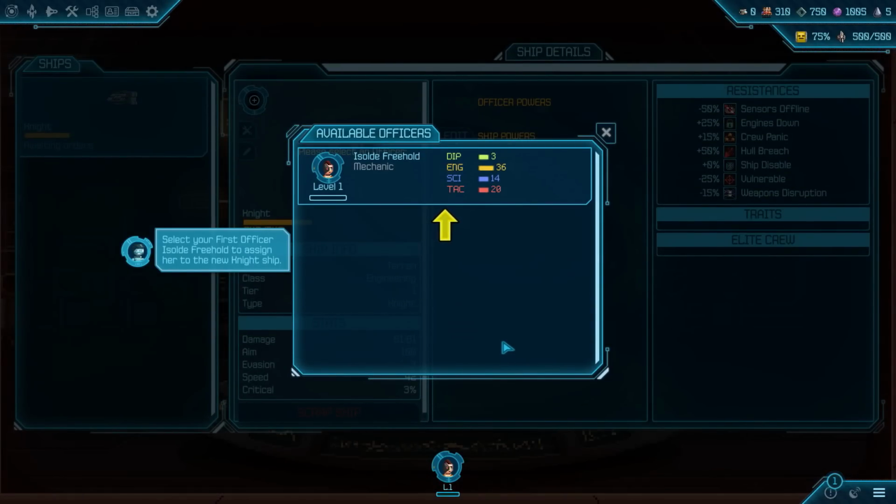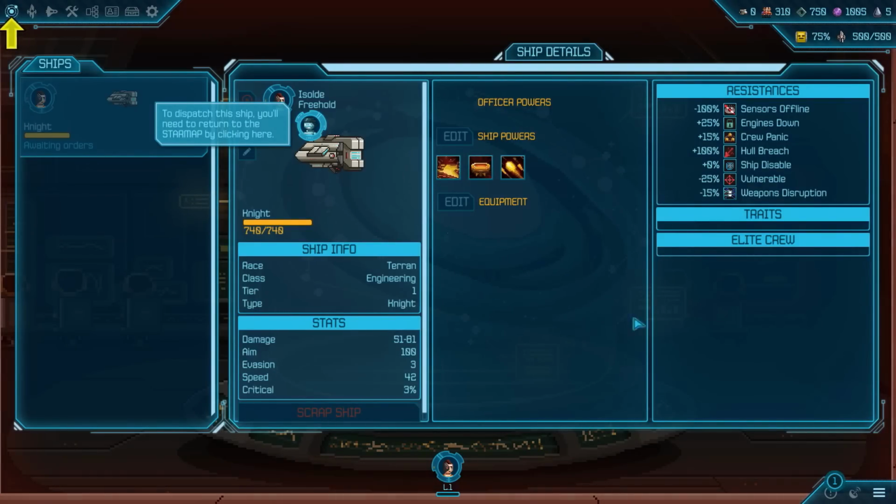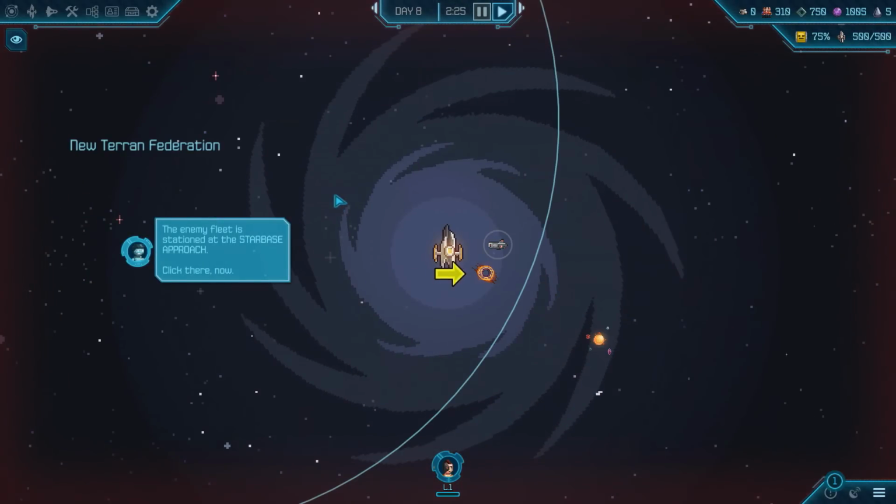Yeah, cool. So now we obviously need somebody to rock that ship for us, right? And we only have one person, so this will be Isolde Freehold. And yeah, so she's been assigned to it. Is it a she or a he? Isolde's kind of like a weird name. I'm not sure, but I think she's a she.